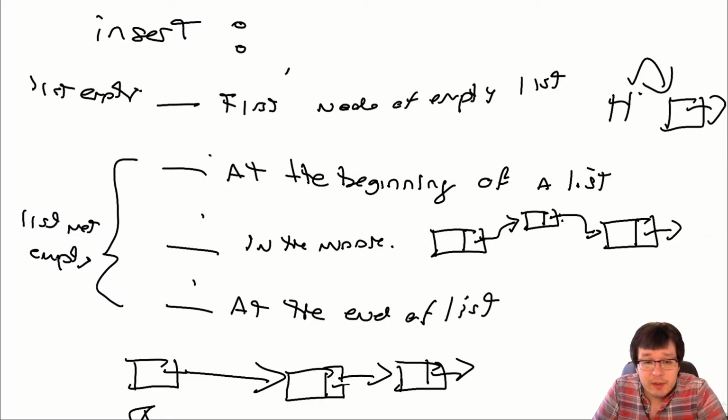And what does it mean to be empty? Well, the linked list has one pointer in it, and that keeps track of the list, right? That's called the head pointer. There can also be a tail pointer that points to the last thing. We're not going to worry about that right now. We can go in and add that later on.